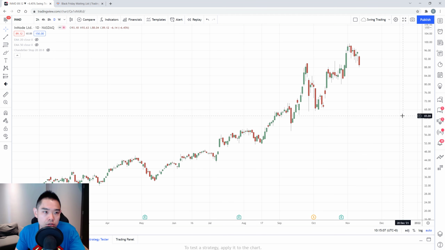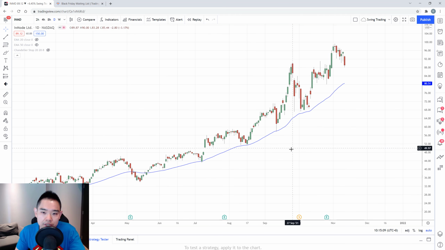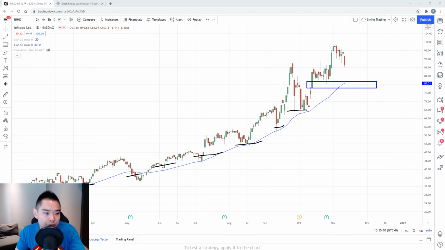So for this stock, if you overlay the 50 MA, you can see that it's respecting the 50 period moving average as well. Tested once, twice, 3, 4, 5, 6, 7, 8. So over here is where I'm looking for a potential buying opportunity around $80.50. This is where it comes into this swing low with the confluence of the 50 period moving average. So looking for bullish price rejection, you can buy on the next candle open, stops a distance below this low, and possible swing, you can exit before this swing high over here.